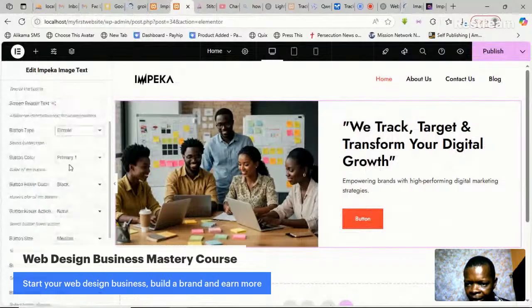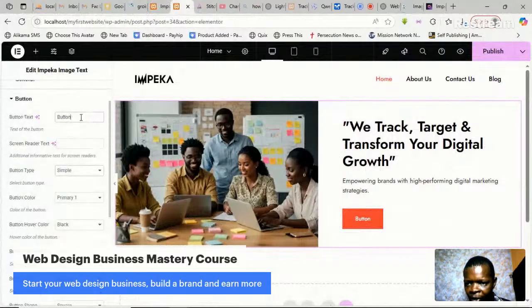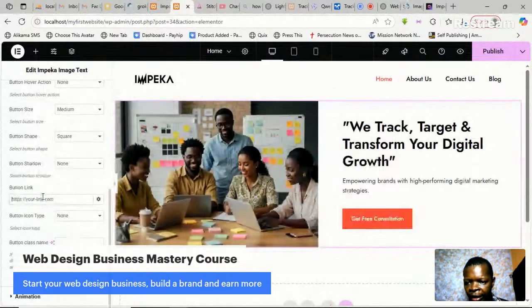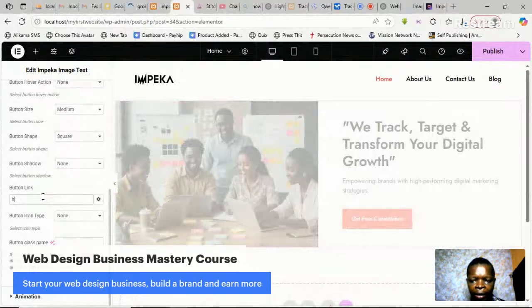Button text. That is what should be. Okay, button text, Control V. So then you can put the link here. If it is a WhatsApp link of the person or the business we are designing the website for, let me put my own WhatsApp link.